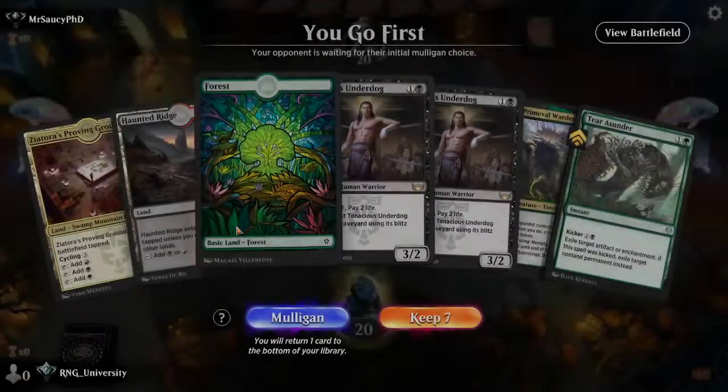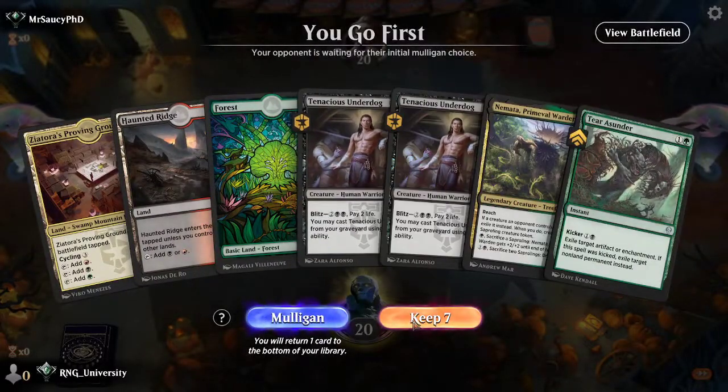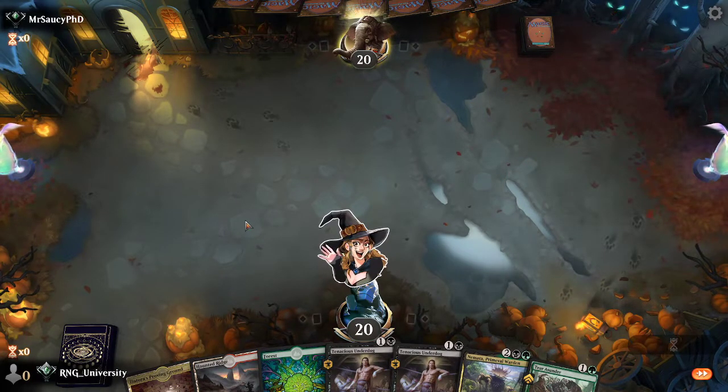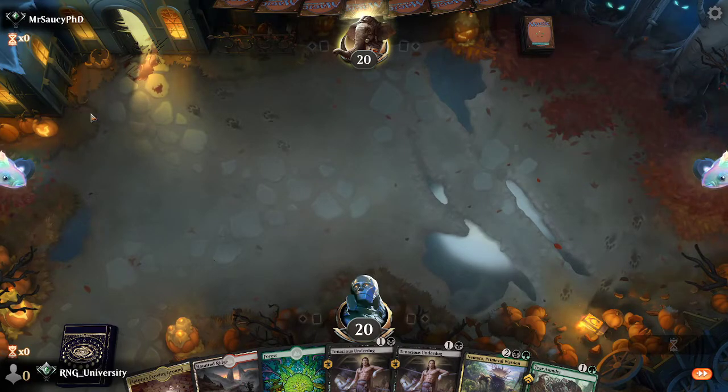No quest completion there. We get to go first again with 2 Underdogs. That is so much better of a hand. The shuffler giveth, the shuffler taketh away.